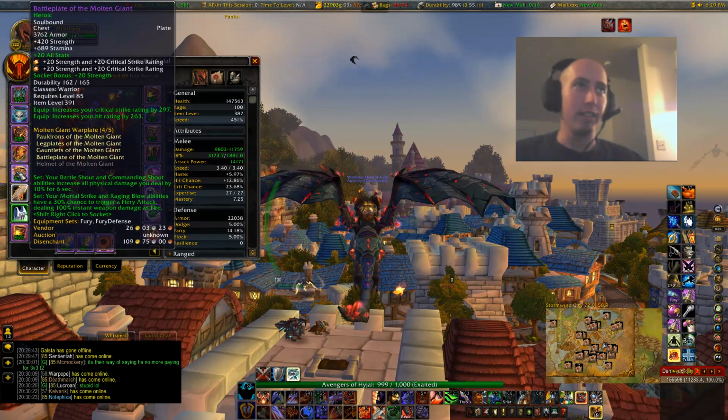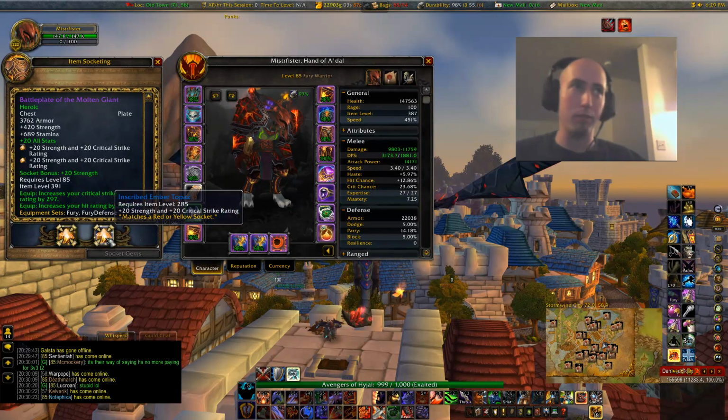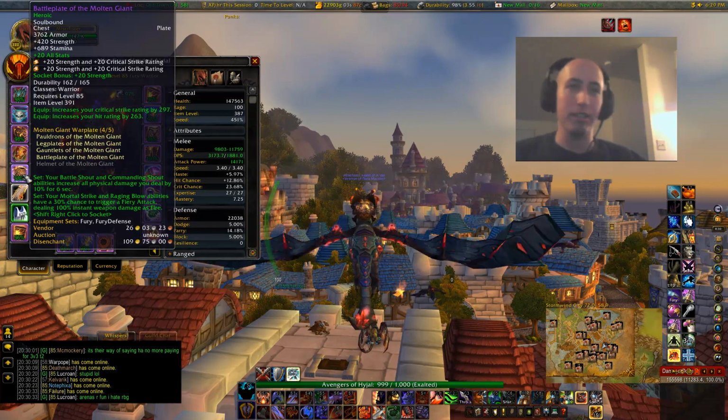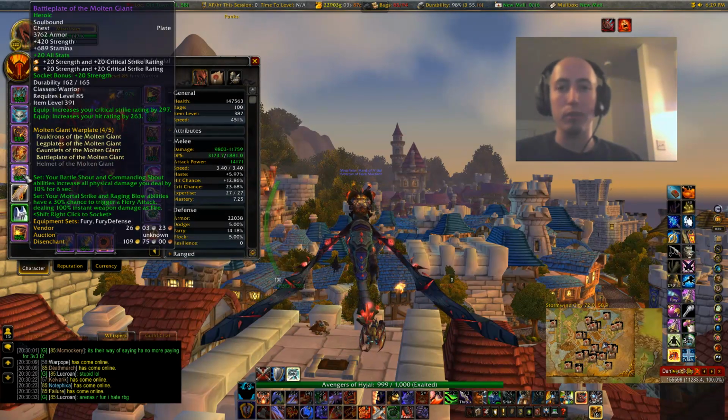Okay, get that. 20 strength, 20 crit in your yellows. It's a great gem. Absolutely great gem. 20 all stats to chest. Best enchant out there. If you don't have 20 stats, get 20 stats. Don't gimp yourself.